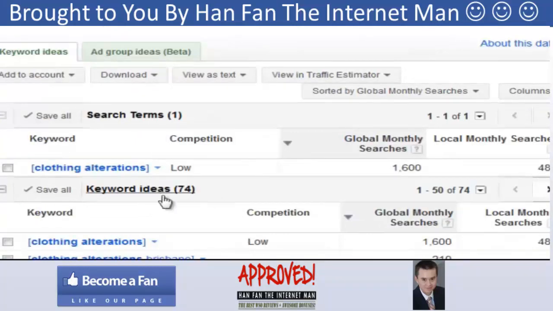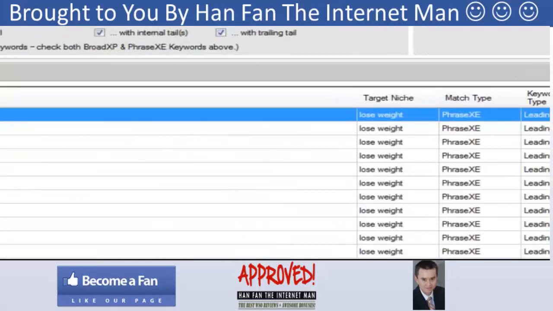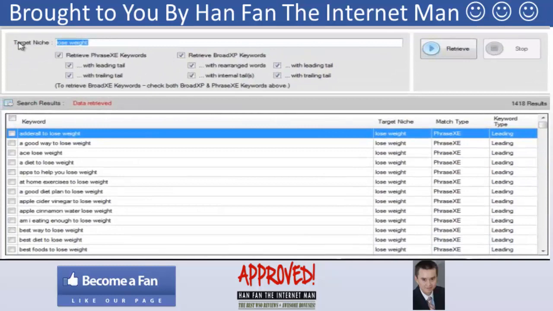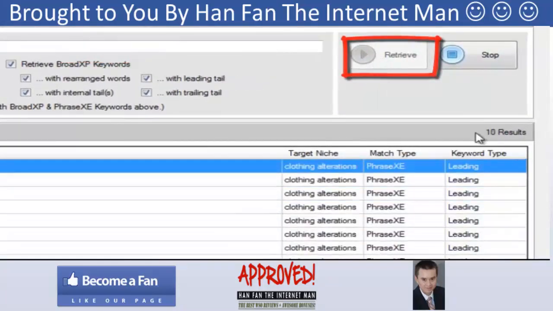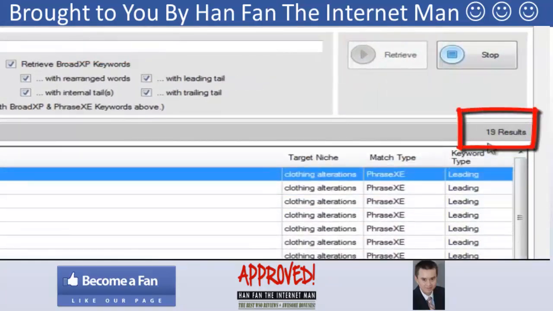This is the most that I've ever got for this target niche that does have a very high phrase XC percent. So what I'm going to do now is go back into Ant Rescue, and now we'll do the demo and talk about the software. So I'm going to try and retrieve the long tail keywords for that same niche, coding alterations. Okay, so I click the retrieve, and as you can see over here, it's updated in real time and it's quite fast. But I want to keep this video as short as possible, so I'm going to pause it, then I'll come back when all the keywords have been retrieved and talk you through the software. So I'll see you in a second or so.